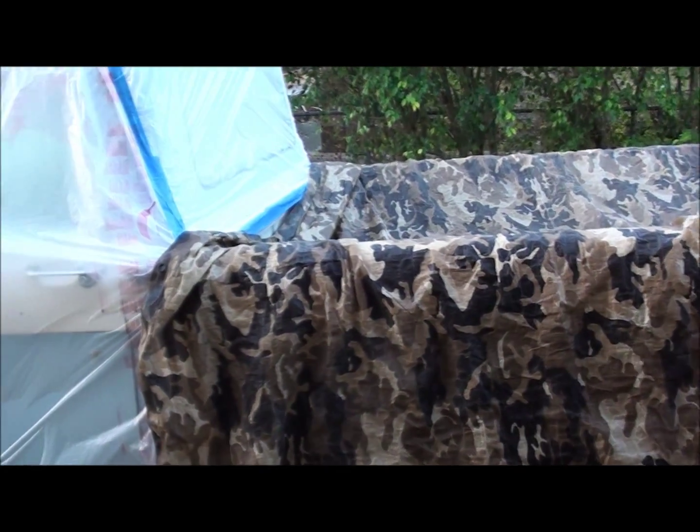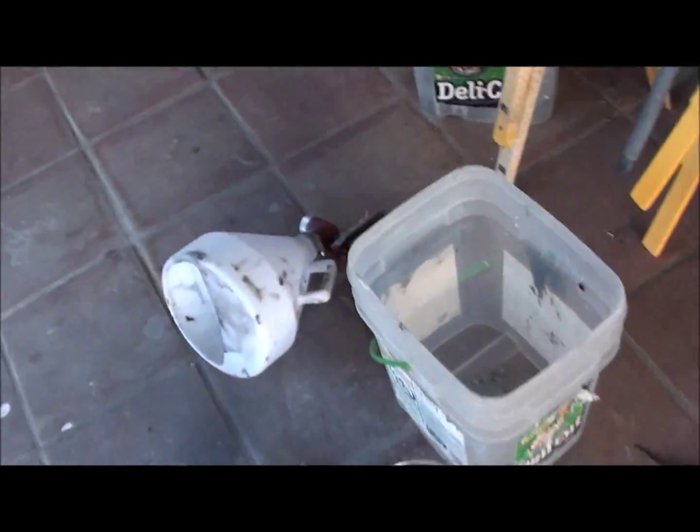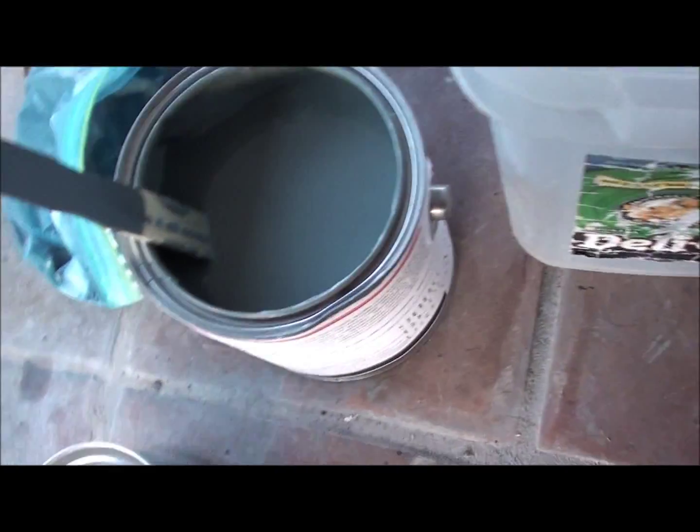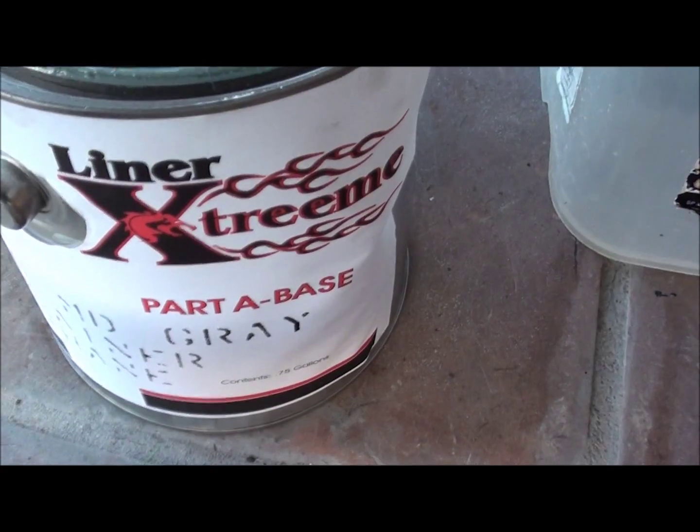Well, I got the truck all prepped and ready for the bed liner. I'm just getting ready to mix this stuff up right now. Basically, this is the base part A.